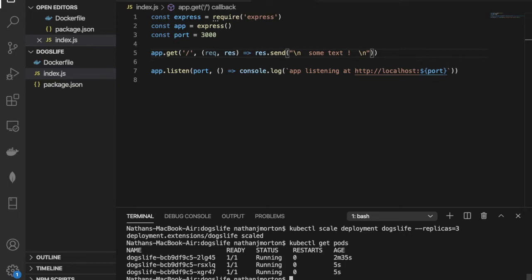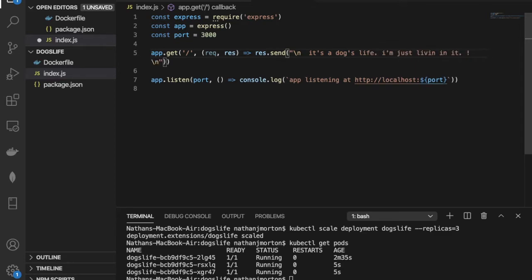Okay. So now let's actually swap the image out. Let's make a change. We'll say it's a dog's life, I'm just living in it. All right.